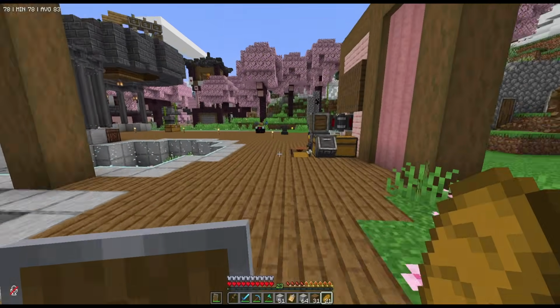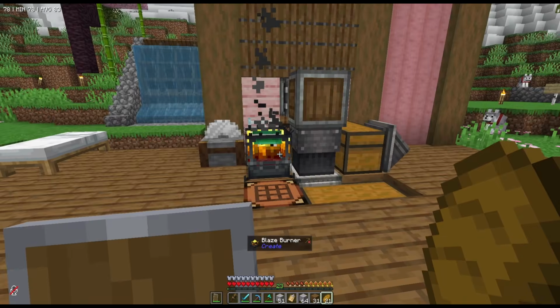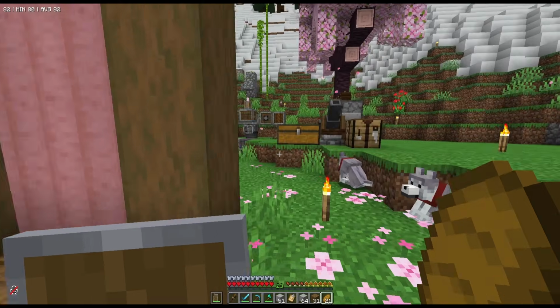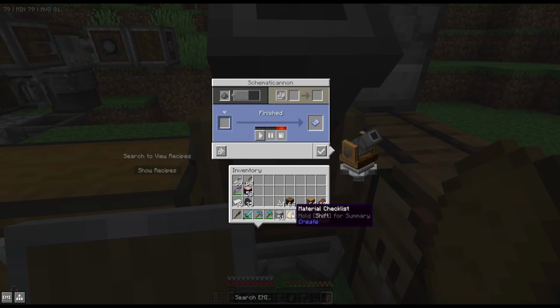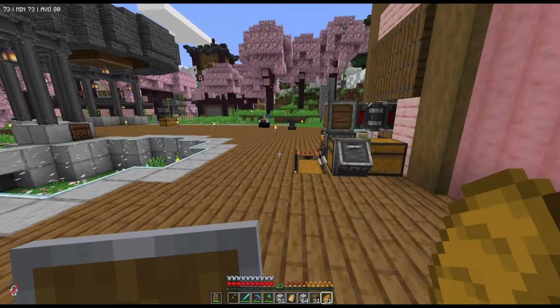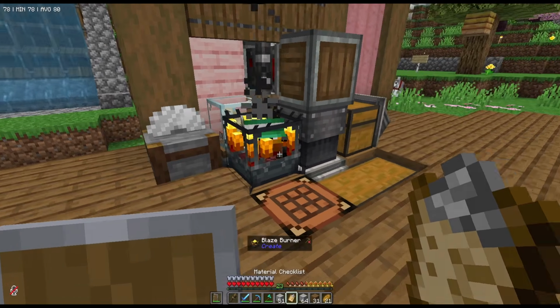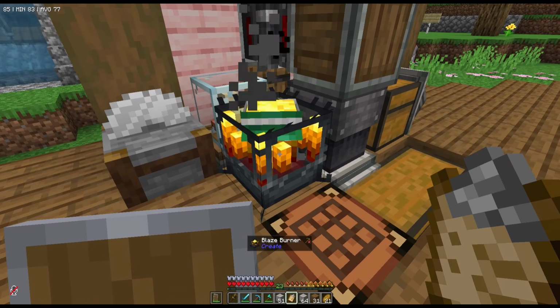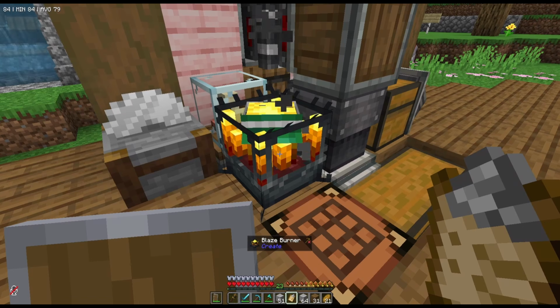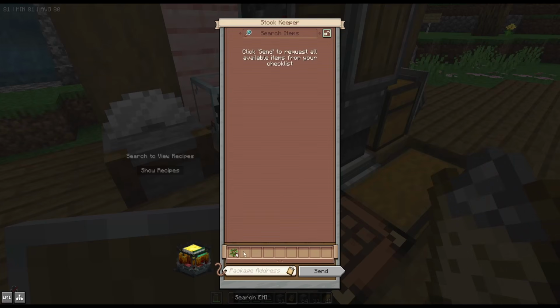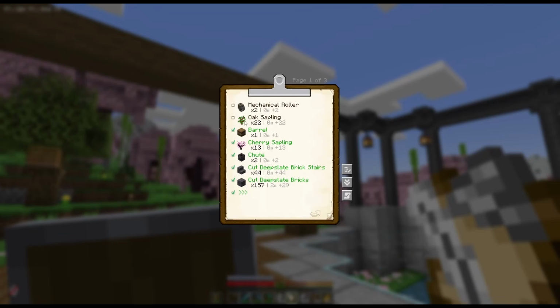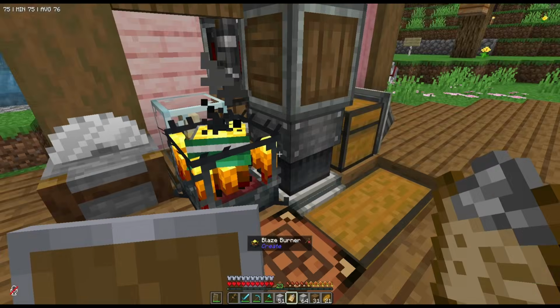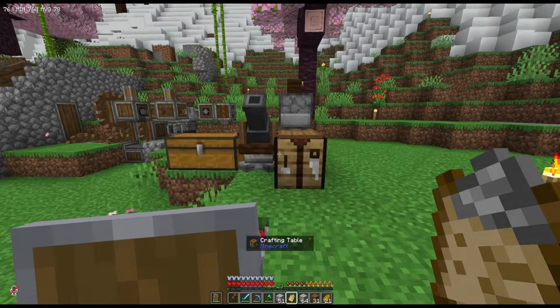So yeah, having this storage system is very important here because you want to print stuff. And to print stuff, you need to check materials and order stuff to print it. So with that, if you didn't know, you take your material checklist. Right now I'm not missing a lot of stuff, but everything that is missing and that is in the storage system can be ordered by just clicking on it. Right now it didn't find everything, but it's what I have, and that way you can just make everything so much quicker.